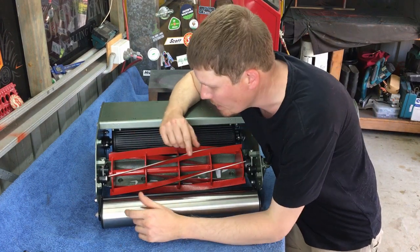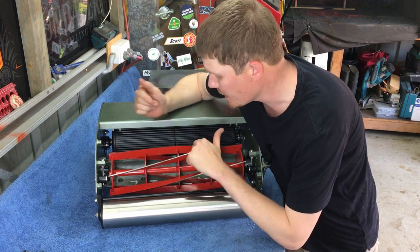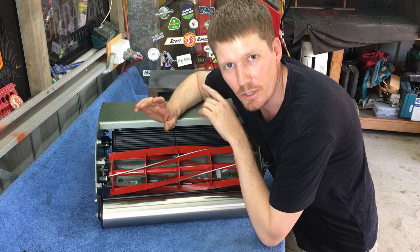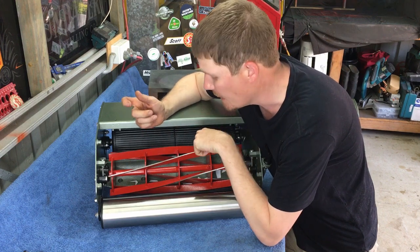Okay, so we've tightened them both up. And you'll actually see I can't even move the bed knife anymore. So it has actually lowered the reel even more. So what we need to do now is raise the reel back up.